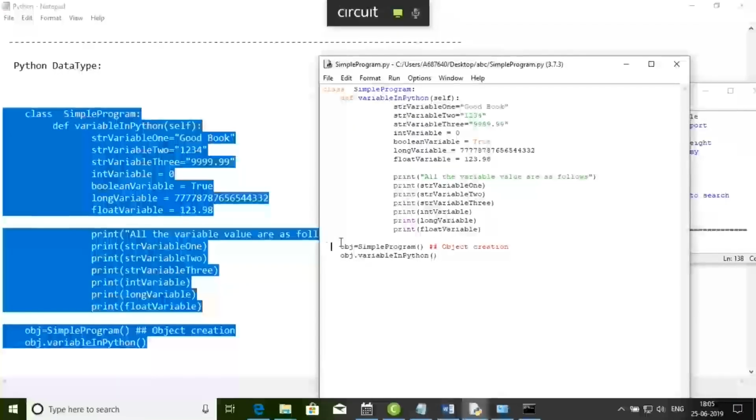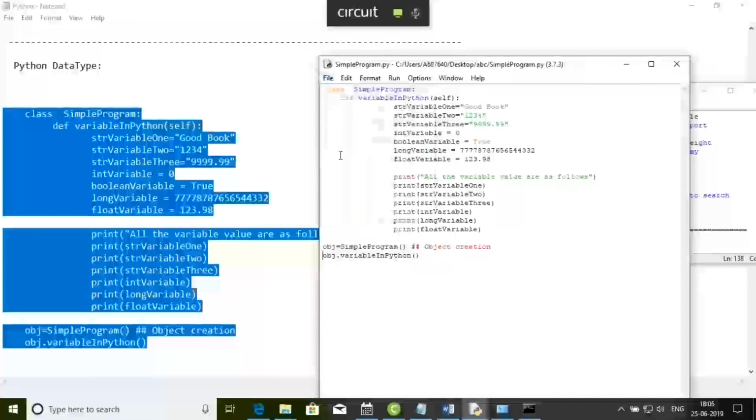Similarly, you are creating an object of a class and then creating an object, you're calling this method. Then this should execute. This code is written inside a method, right? In Java, you have to write opening brace, closing brace. Don't need all those things in Python. This is how we write, right?